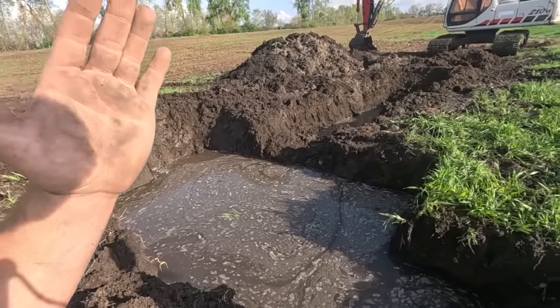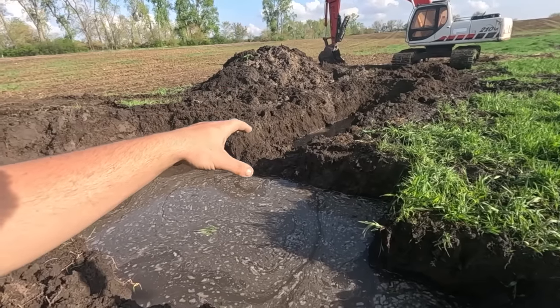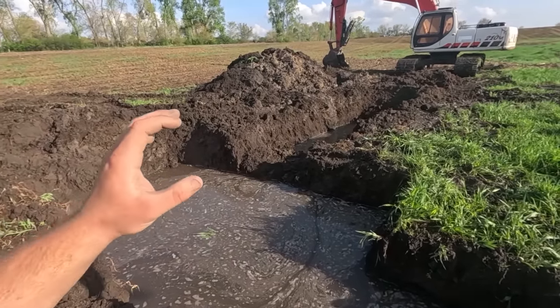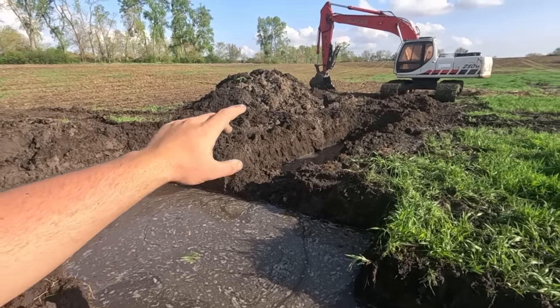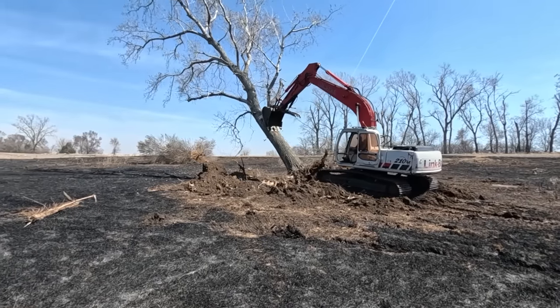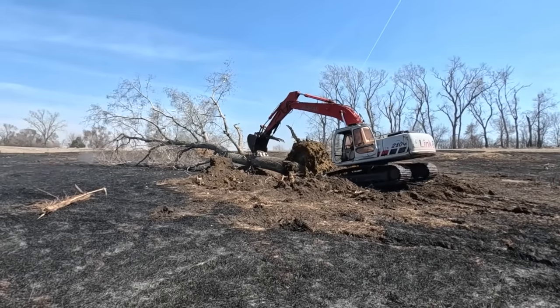We're above the blockage. Let's straddle the main and start digging a trench backwards in hopes that we keep breaking it, and then it starts sucking water once it hits a clear spot or a spot that's not broken. And while we were doing this, I thought to myself, wait a second. About right where the excavator's sitting, there was a big, big tree that we took down. Of course, the roots from the tree are clogging it, but we still aren't 100% for sure, and we need to rule out other things.